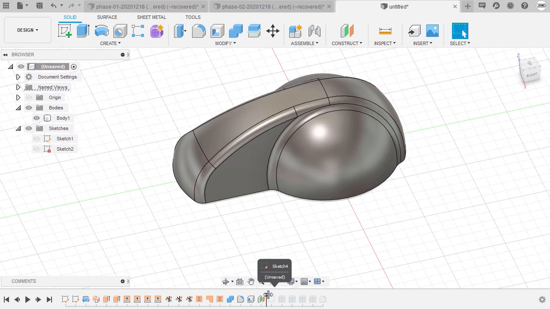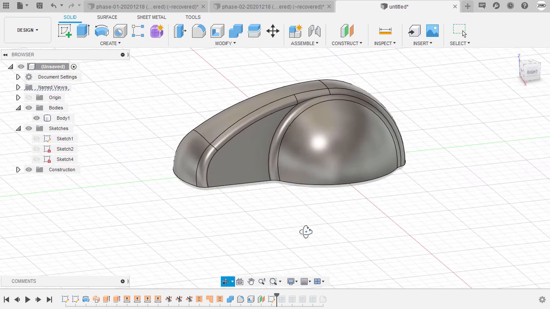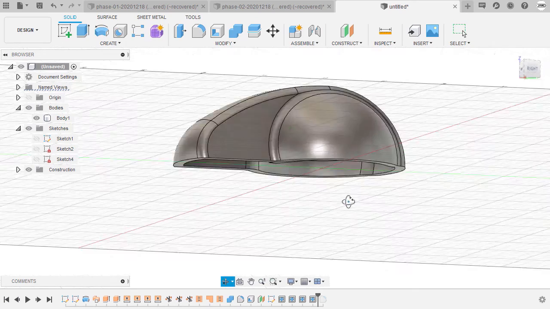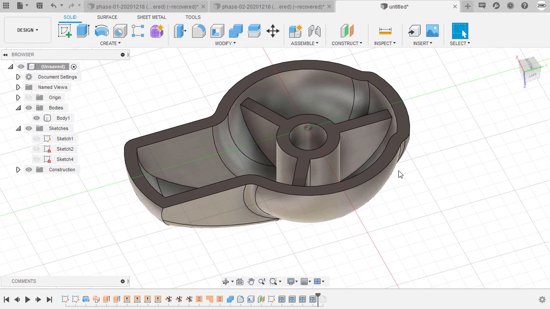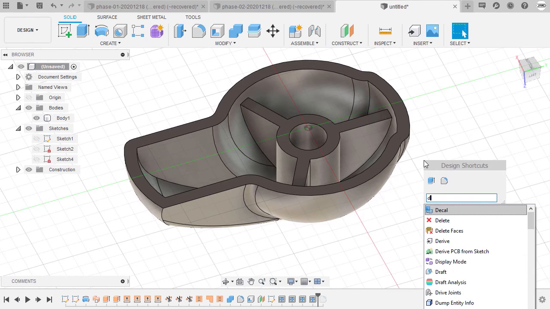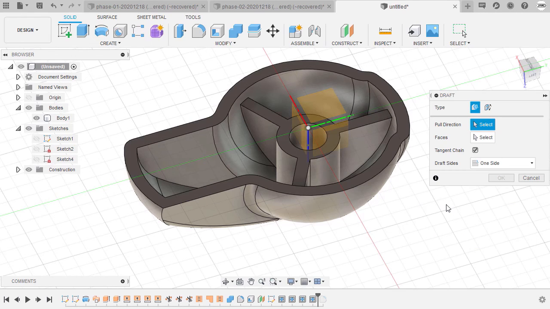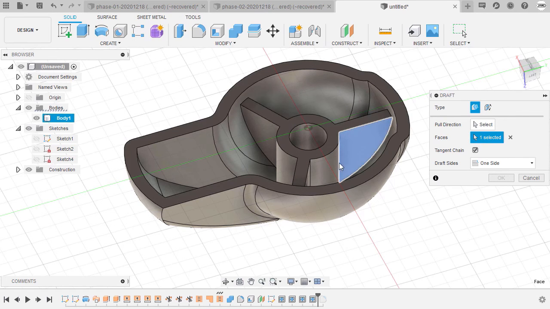And let's move up to the sketch. Let's move this further until all webs have been created. And before we move into the fillets, let's add the drafts first. Hitting S for shortcuts, typing DR, selecting draft. Let's start off with faces. Left click here to activate this.